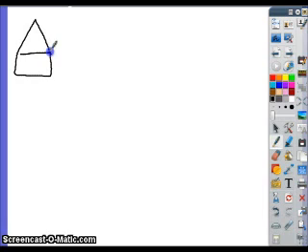Okay, so we're going to do number 1. And number 1 is similar to this. And when you name a shape, you have to name it using the base and the three-dimensional object. So first of all, what's the base? What's the shape of the base here? A square. Okay. So number 1, square.